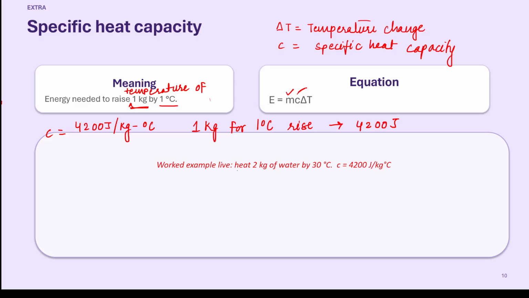Okay, let's just say if I'm heating 2 kg of water by 30 degrees Celsius, how much energy do I need? So I'm just writing. This is how you should do it when you're writing in your exams. Write the formula from the equation sheet and then just plug in the values. 2, 4200, and then 30. I've also made another video on energy and electricity, which is only exam questions. So that would help you to understand the application of some of these concepts.